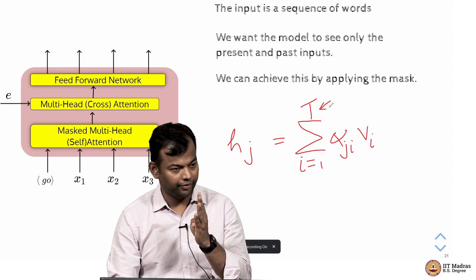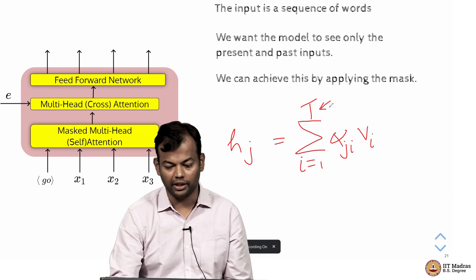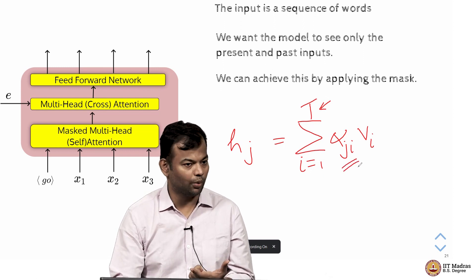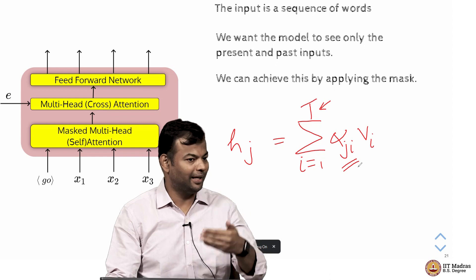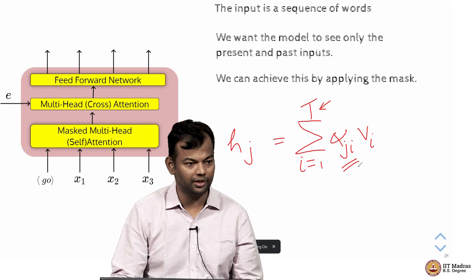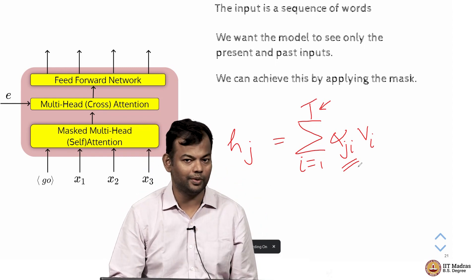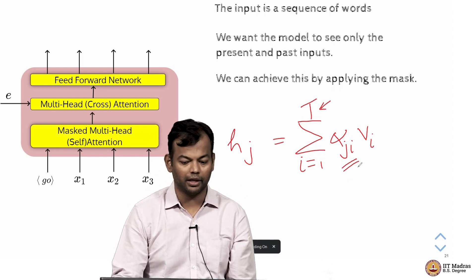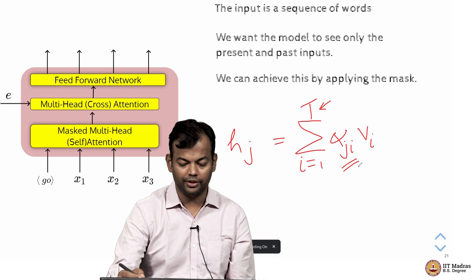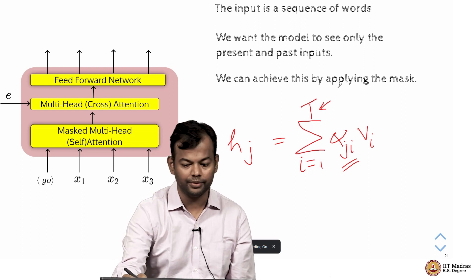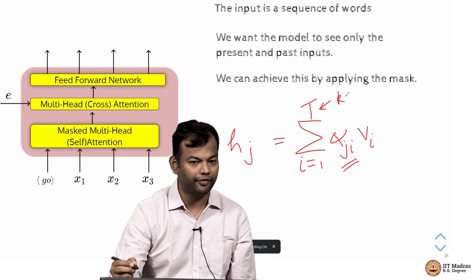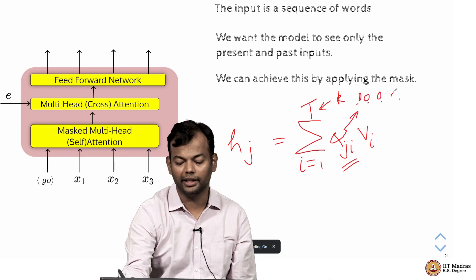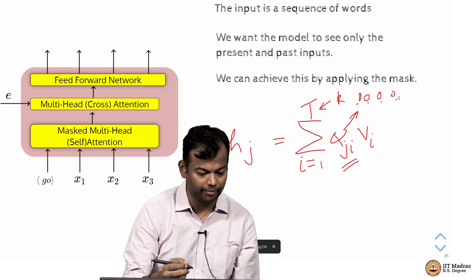I only want words up to the first k words which I am allowed to see. So for all the remaining i's, I will just make the alphas 0. And how to do this mathematically is something that we have seen in the transformer lecture, where we have this mask matrix which we add and it contains some minus infinities which make sure that the weights become 0. So that concept. So this sum instead of summing over t elements, we effectively sum only over the first k elements by making the alphas to be 0 for all the other elements. That is what the concept of masking is.